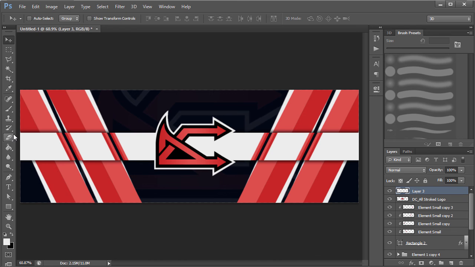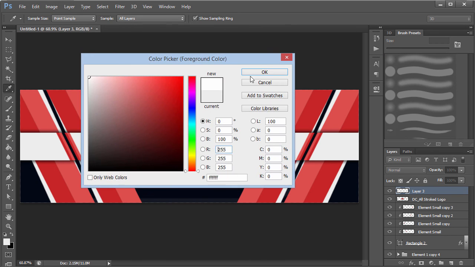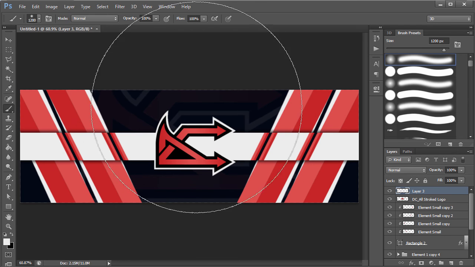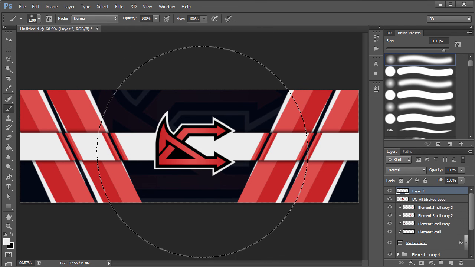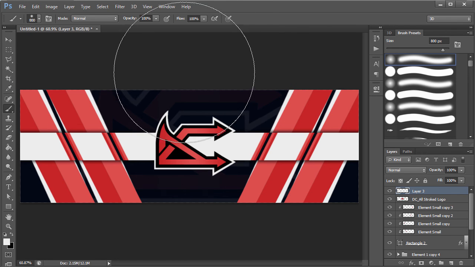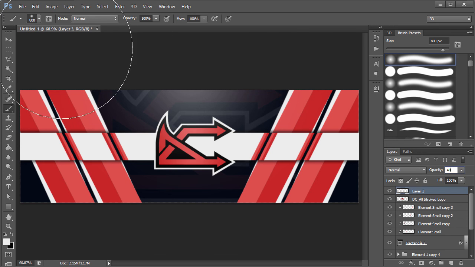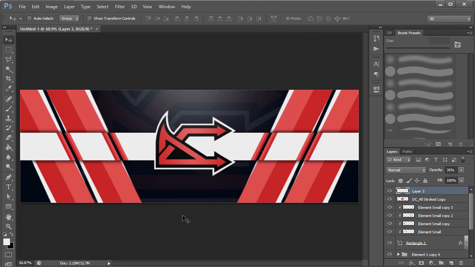And I'm going to select the brush tool by pressing B on the keyboard, and we're going to set this to a pure white color. Actually, let's set it to the normal color. And I'm going to press the left and right square brackets to grow and increase the size of my brush. And you want to choose a soft brush, and we can just randomly over here tap, and that's going to create a nice light effect. And we're going to reduce the opacity of this to 40%, or maybe reduce that down to say 35. Yep, 35 looks great, and that is amazing.